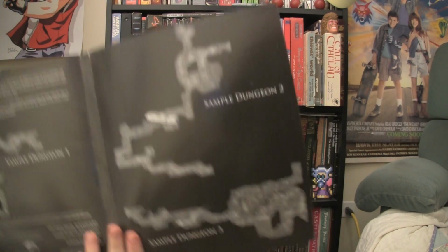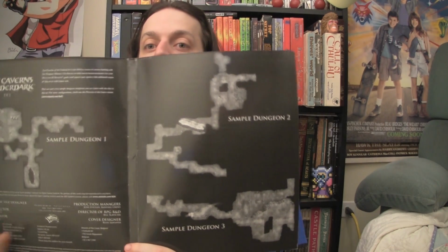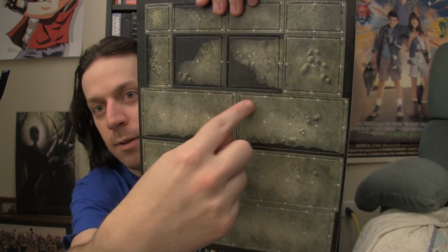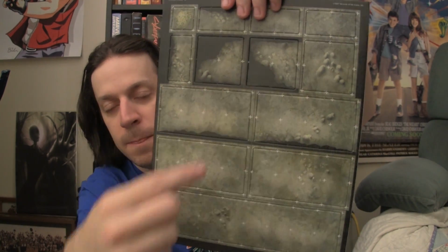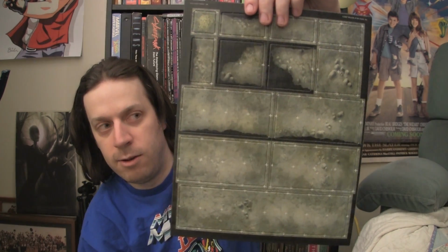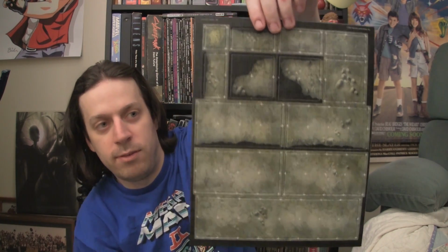For instance, you can see on that little map here, you can make this map with the little cards to build your own encounter. The tiles are broken up into a grid, so the miniatures can move between each space as if it was the battle map. Each one is basically a 5-foot square. So that's how that works. Changing the battle map is as simple as picking up the cards and putting them back down again.